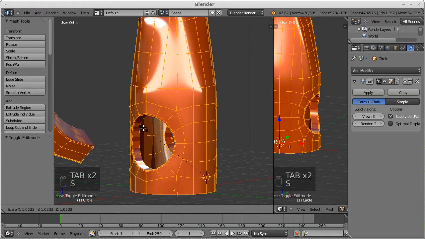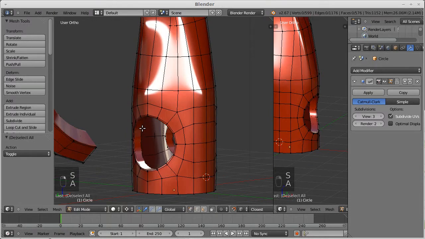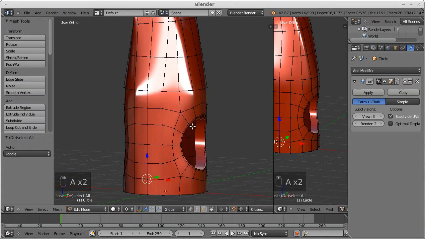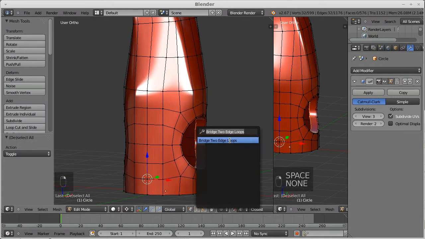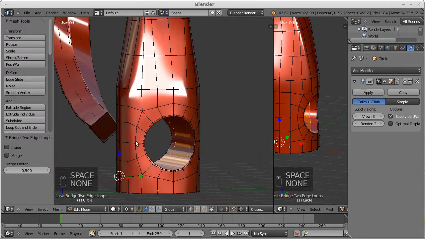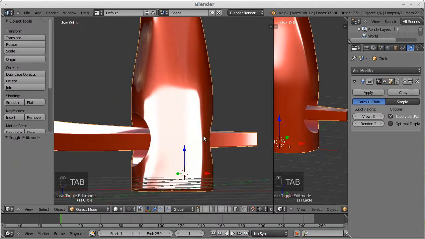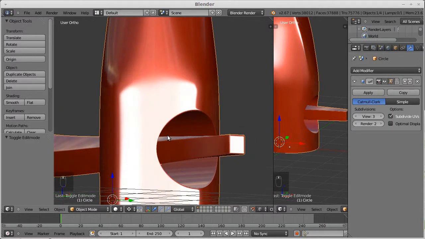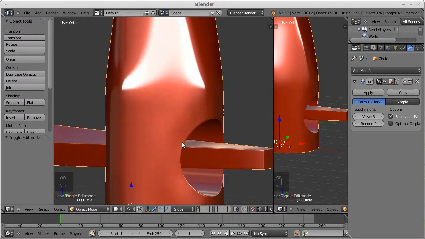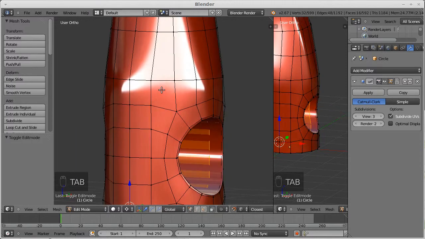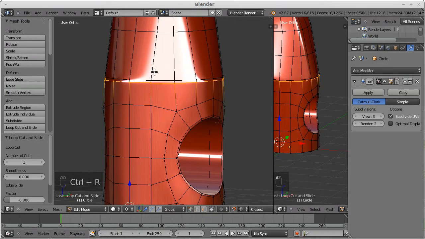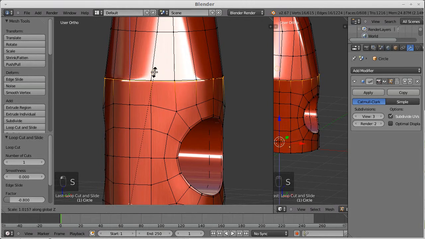But we need the hole to be closed, so this one and this one need to be bridged as well. And that's the hole we've got. You can see that it's not very pretty, and I'm not proud at all. But it's enough for you to get an idea of what we were trying to achieve.